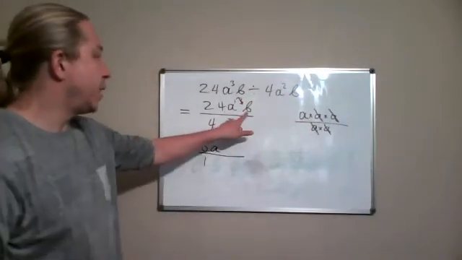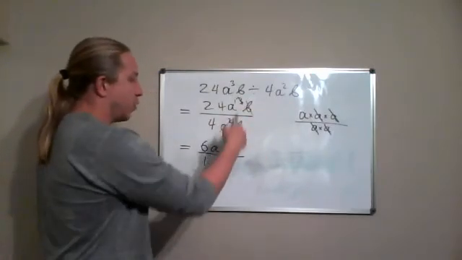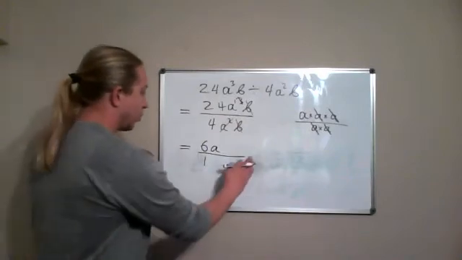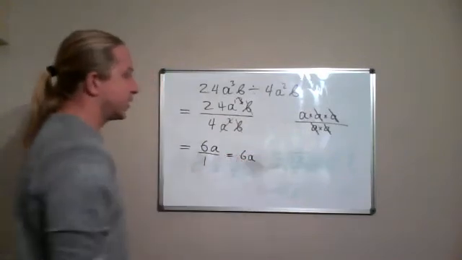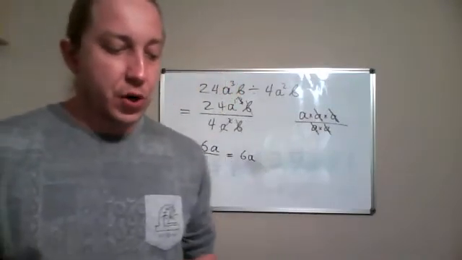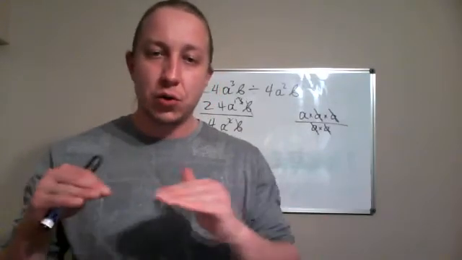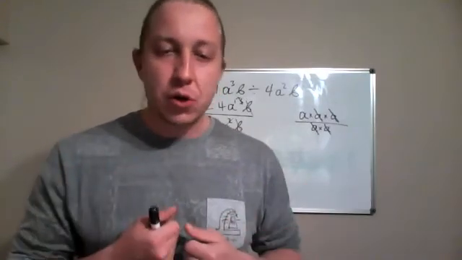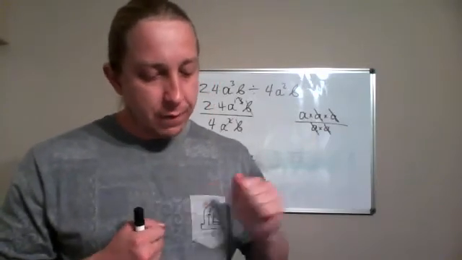And then this b will cancel with that b. So this will just cancel and we'll have no b in the answer. So really the answer is 6a over 1, which is just 6a. Okay. So in the example in your textbook, the way they've done it is not using the division line, they just use division. So yes, you can do it that way, but I find it a bit easier if you put the division line in.